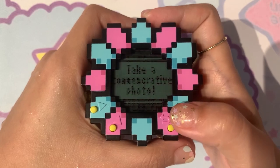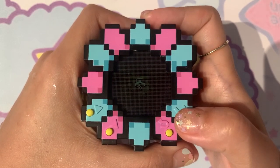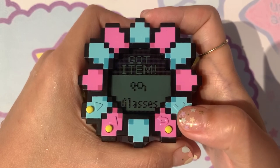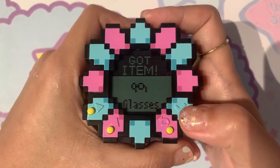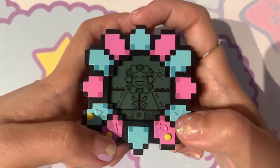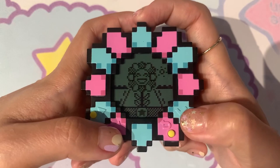And the library sprouts flowers. Okay, that's cute. Saved it in the album. Got item. Oh, nice. We get a pair of glasses. Cool. Okay, I think we are able to put the glasses on, right?